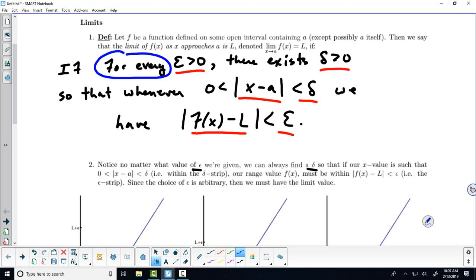Sometimes that might be good enough to go ahead and call it the limit. But in other cases, within 1/1,000,000,000th might be good enough, or 1/1,000,000,000,000th. And for this to be the limit, it has to work for any tolerance that somebody gives you. And that's the hard part of this definition.